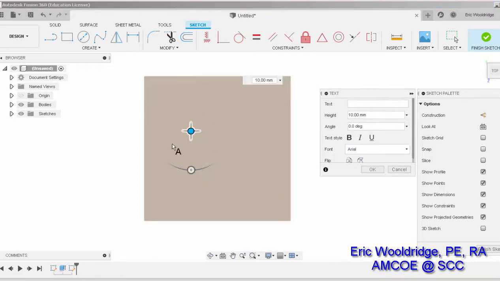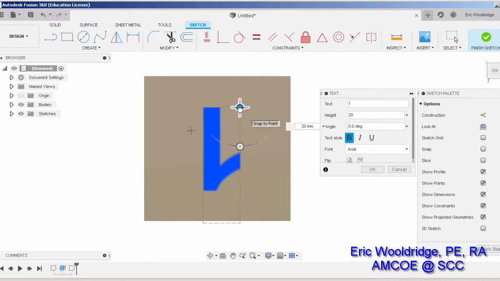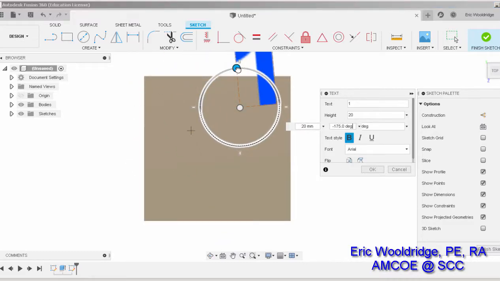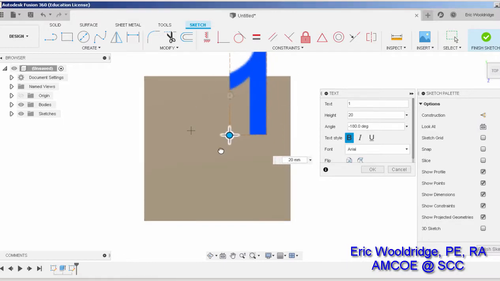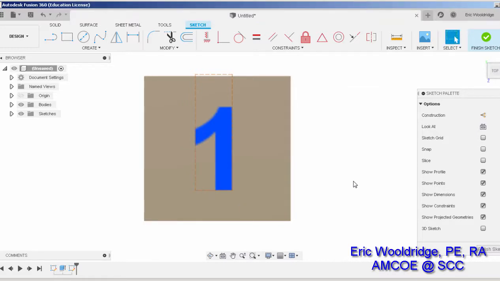Now you'll notice the text doesn't have any kind of box or anything that shows up. I'm just going to call this 1, and you see the text is upside down. I'm going to go ahead and make the text bold, and maybe make it a little bit larger, let's say 15. Maybe even larger than that, how about 20? And I'll use this little dial button here to place it. And I might as well rotate it around using that gripper and place it again. I like where it is. I like the font choice, Arial's fine. I hit OK, and I am done with this sketch. So I say finish sketch.